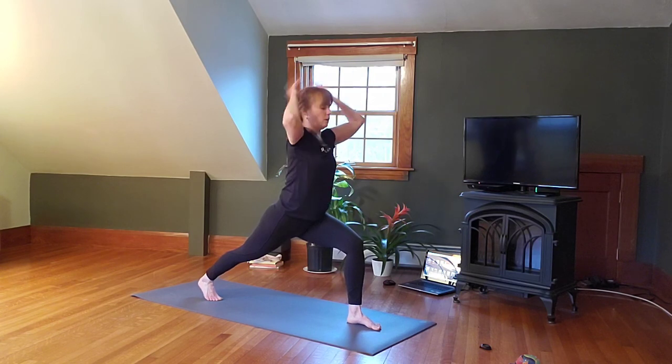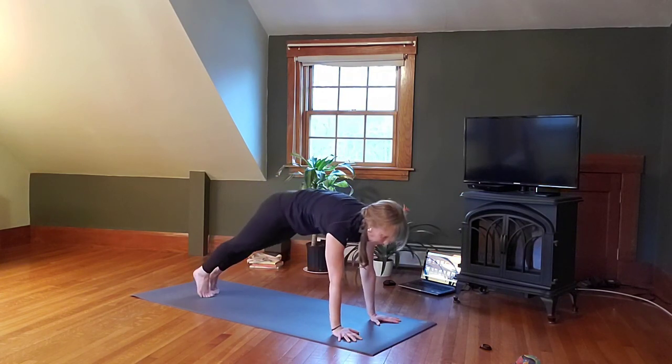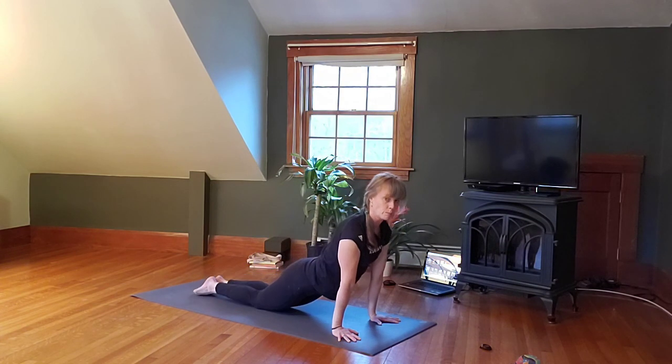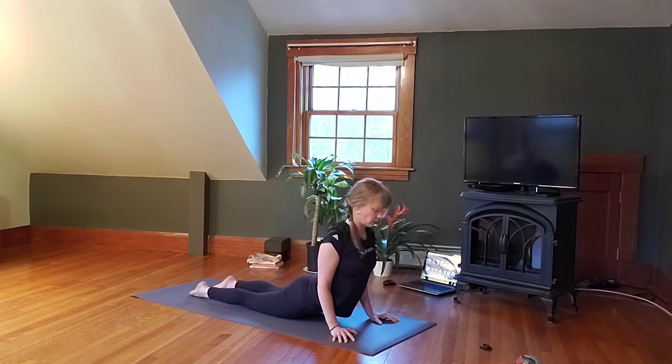And then unweave those hands, bring them on down. Step, right foot back to meet the left. Knees down, tops of the feet. Exhale all the way down. Inhale, rise up, cobra. Shoulders back down and away. Pull forward. Open up.